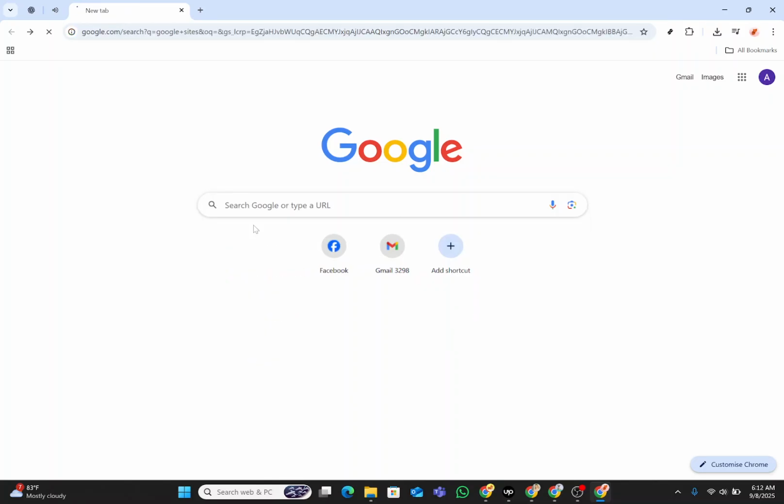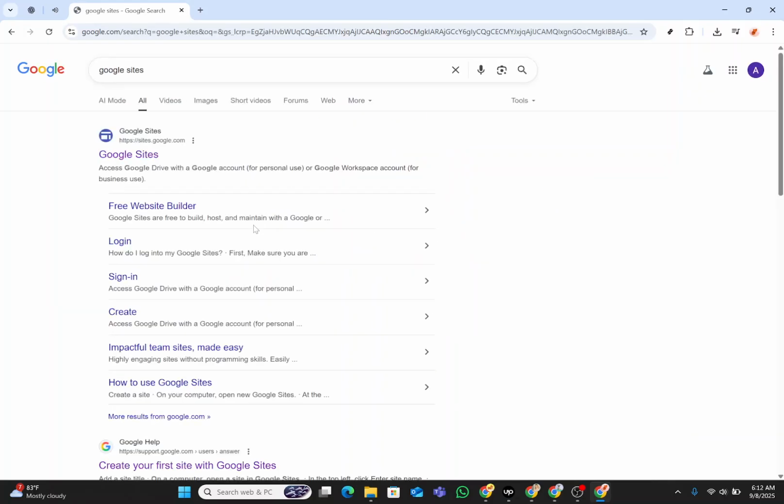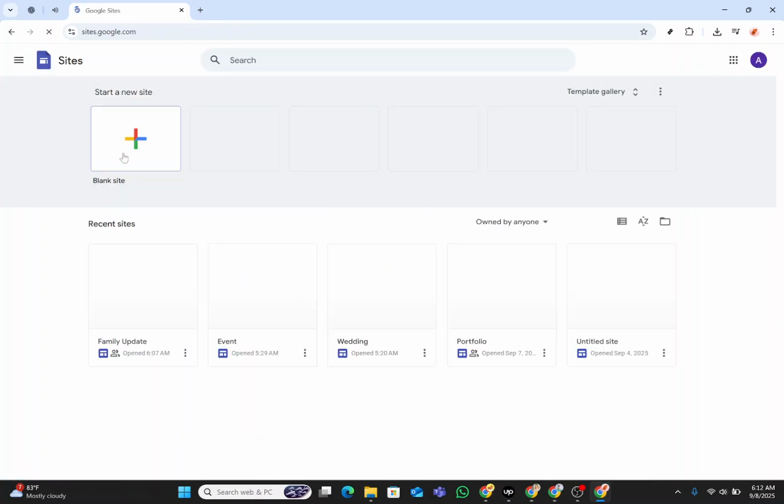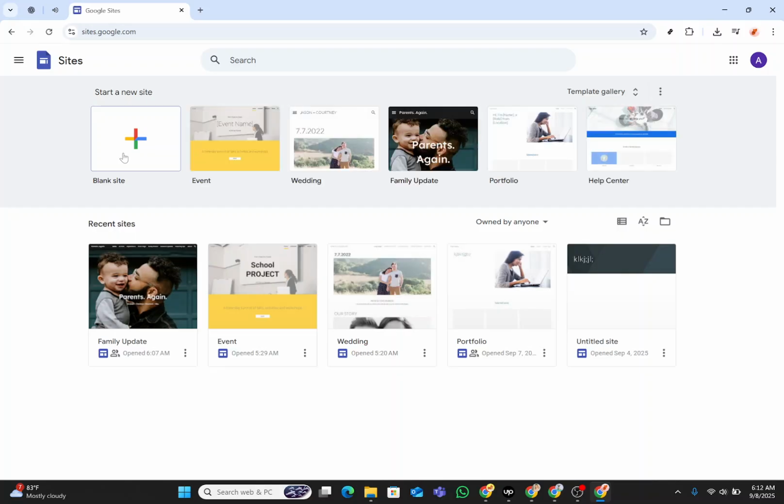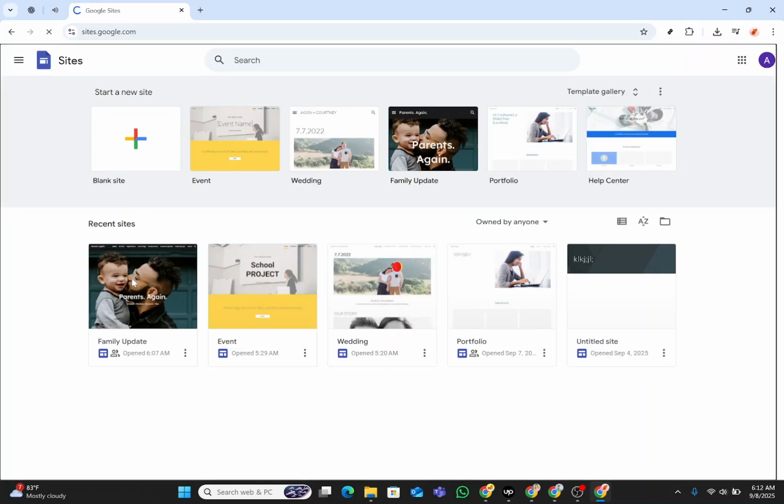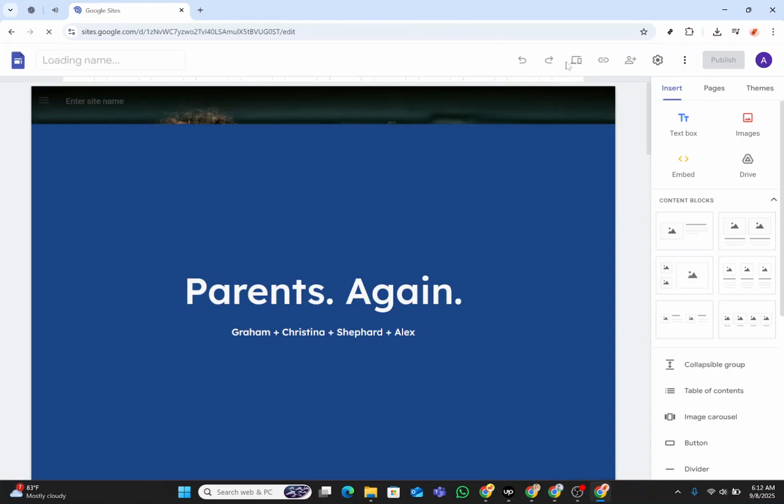First, open your web browser and navigate to Google Sites. If you haven't already started a site, you can create a new one from scratch, or you might want to edit an existing site. For those new to Google Sites, just sign in with your Google account and head over to sites.google.com. Once you're in Google Sites, you'll see a dashboard of your existing sites, or have the option to create a new site. Find the site you want to work with and click to open it.